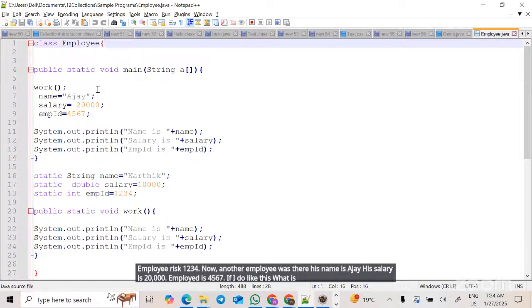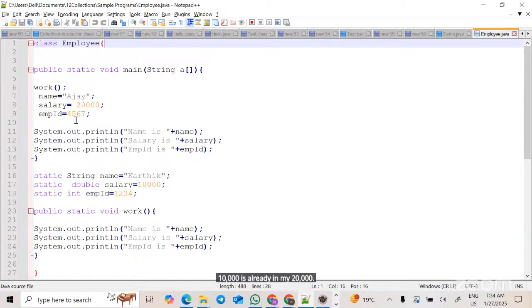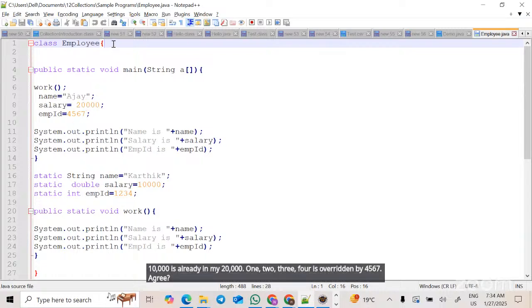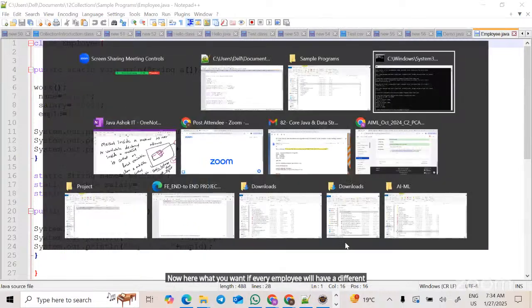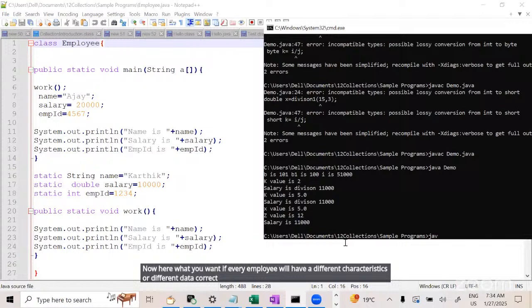Karthik is overridden by Ajay, 10,000 is overridden by 20,000, 1234 is overridden by 4567. Agree? Does everyone agree with this? Now here, what do you want? Every employee will have different characteristics or different data, correct? Agree?